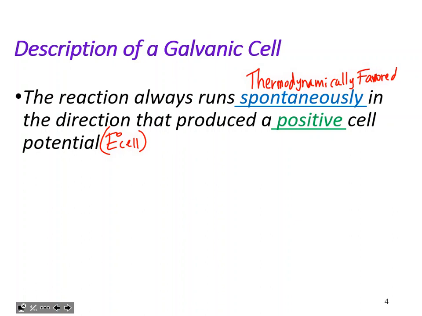Has to be thermodynamically favored. You set it up so the anode and the cathode, that's going to give you, when you look at their reduction potentials, you flip the one, get the oxidation potential, add it together, make sure it ends up being a positive E cell to set up the galvanic cell. Then you know the electrons will flow in one direction and it will happen on its own. It won't need any outside intervention in order to make the reaction occur. That's what we're talking about when we say thermodynamically favored.